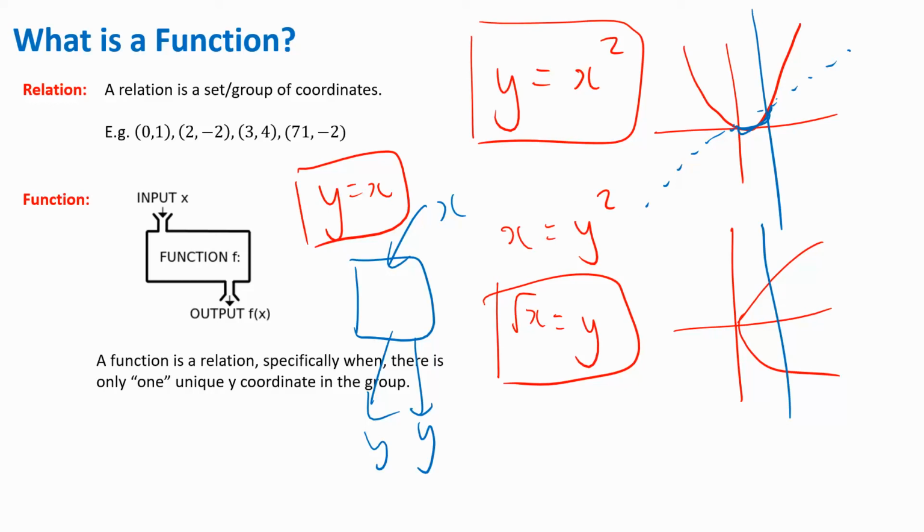So when you do a vertical line test here, what it actually shows you is you get two coordinates for the value of 1. So that means if you put 1 x in, you're going to get 2 y's. That's why this is called a square root relation.